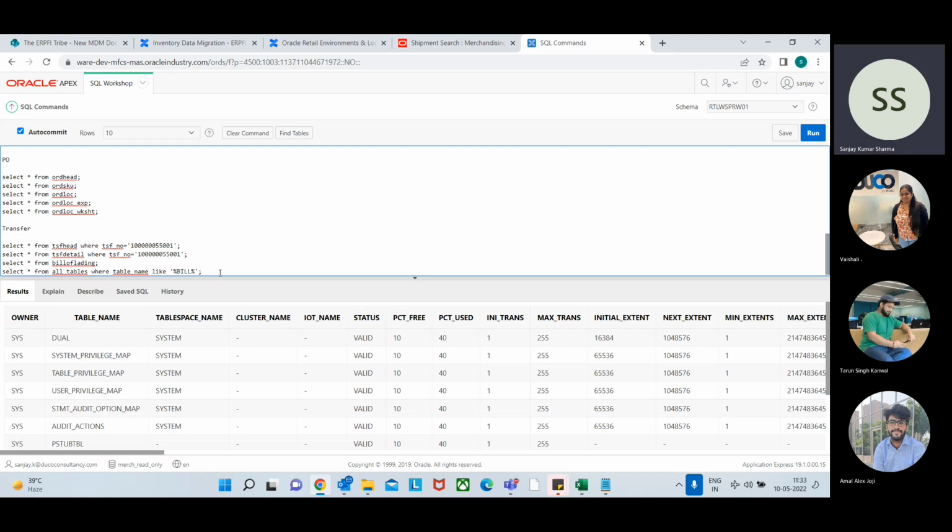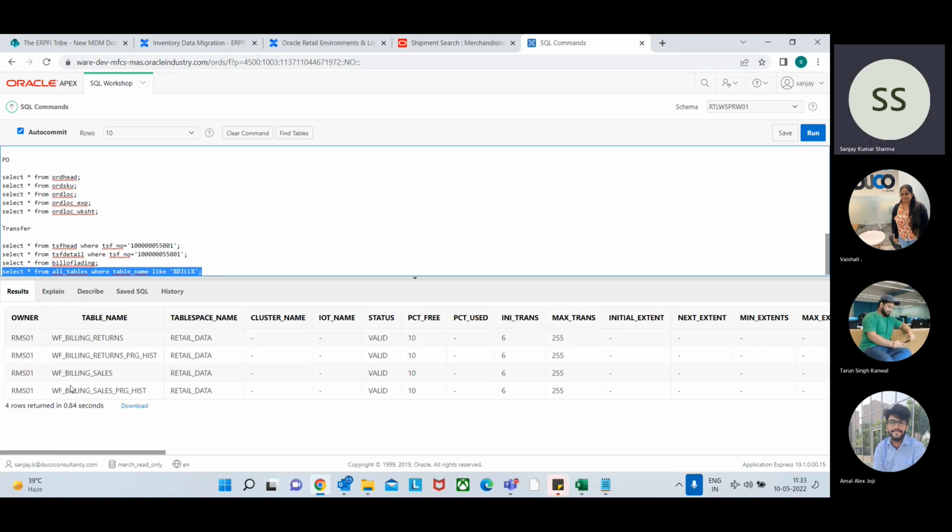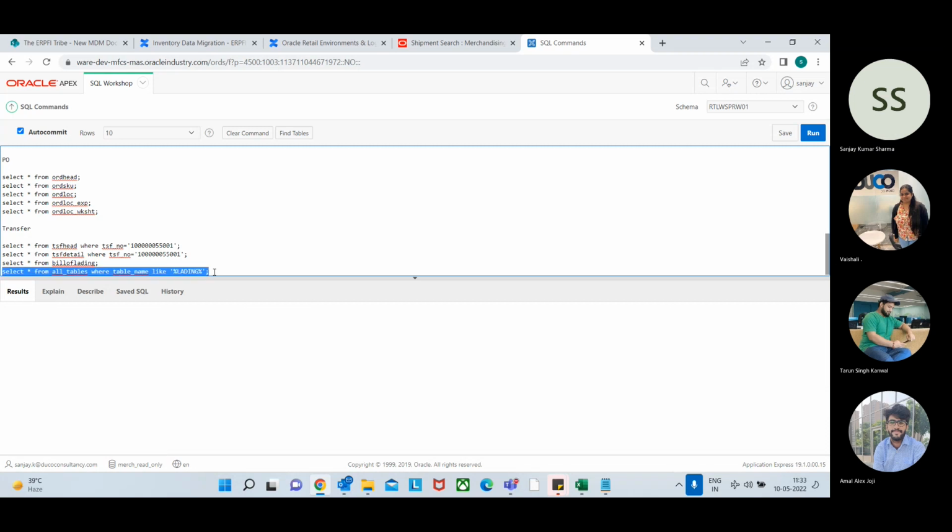Let's see if something comes up this way. Billing, sales, returns, bill of lading is not there. Check for lading, anything is there or not. No data found. Okay.